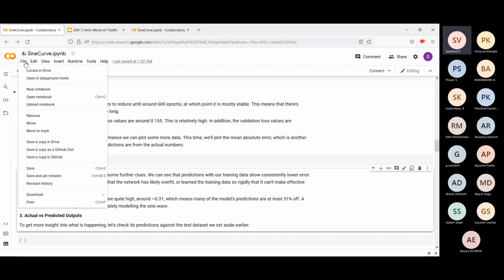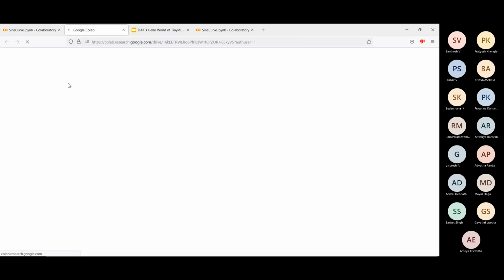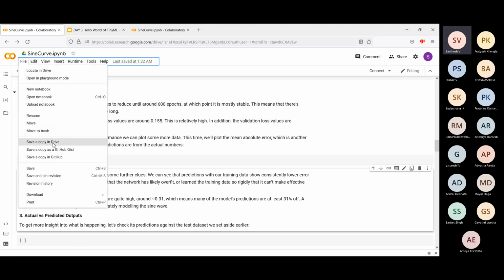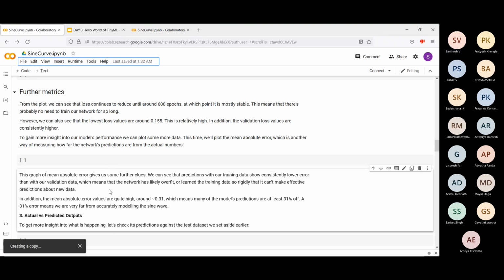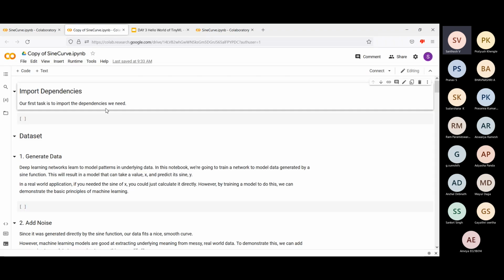Go to File, then Save a copy in Drive. It'll create a copy and open a new pop-up window, showing that you saved the file. Now that you saved this to your Drive, you can edit this file and code along with this. Any questions till now?